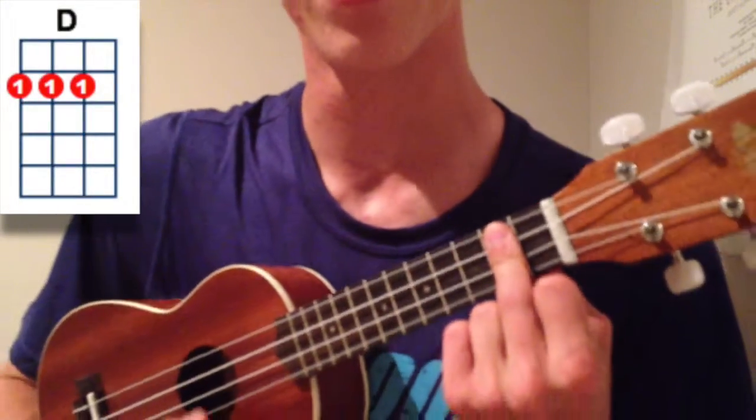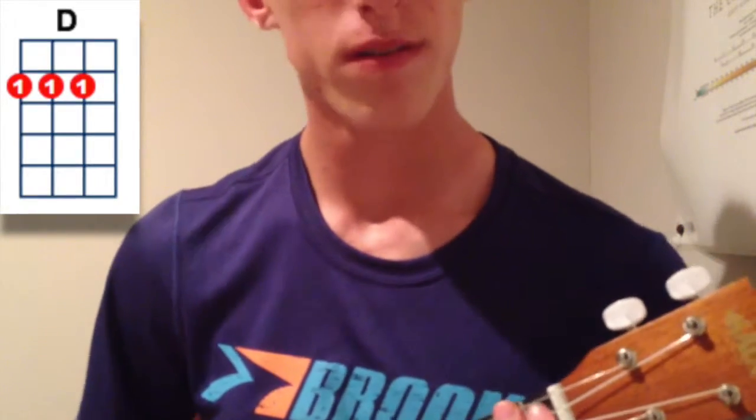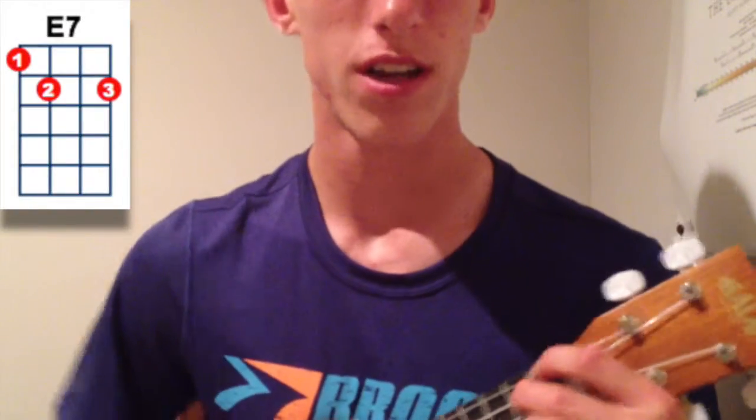And then it plays that again. And now we get to the impossible chord, which is a D major 7. It's impossible to play it like it is on the guitar on the ukulele, because the ukulele is a lot higher and limited. You could technically play like this, which is kind of it, but it doesn't sound good at all, so I just play a normal D chord here like that. So there's the D chord there, and then it goes to an E7.